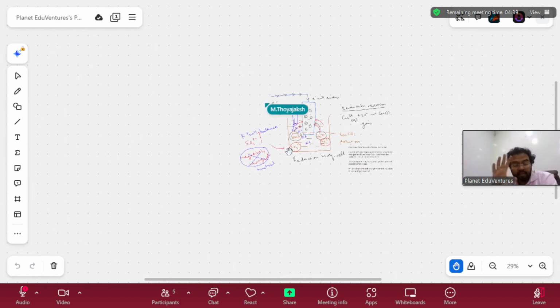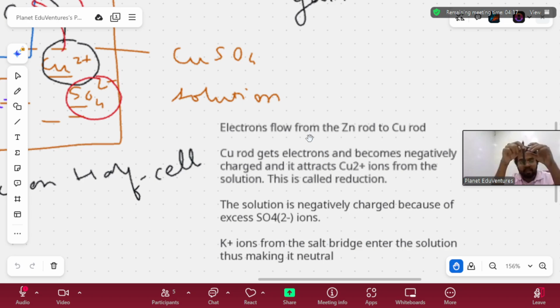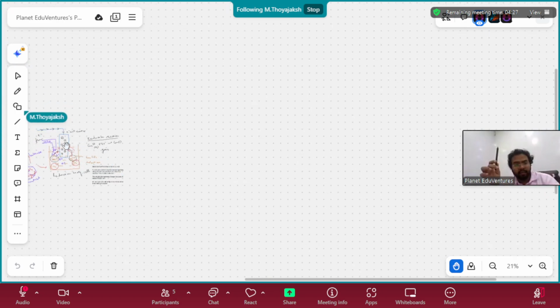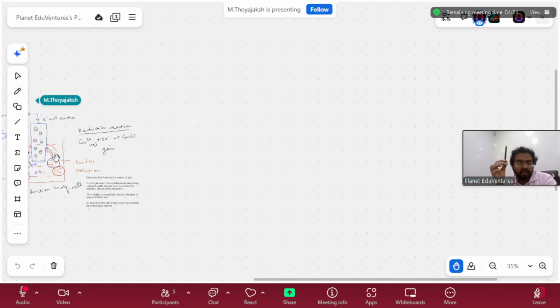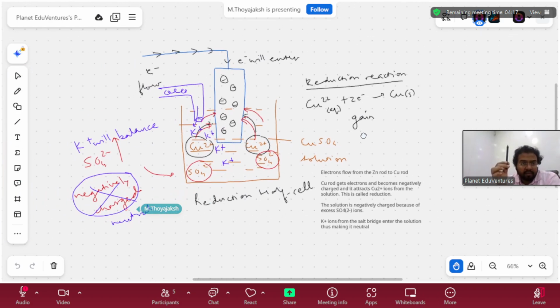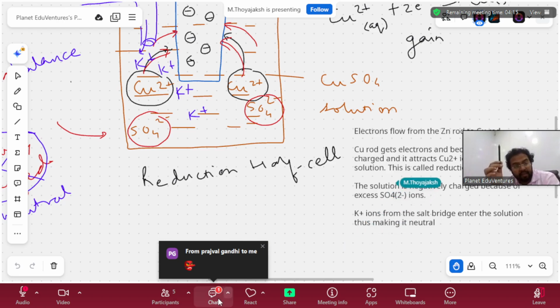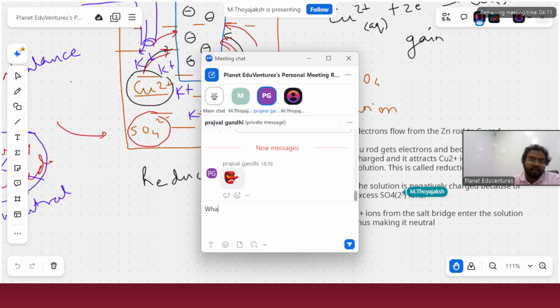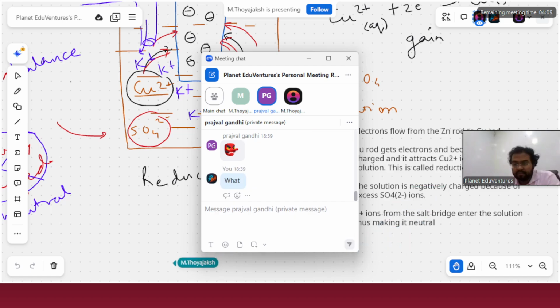So just imagine I have a zinc rod. Let us say this is a zinc rod. This rod will decrease in size. Why? Because zinc atoms are entering the solution. So it will decrease in size. And look at the copper side. On the copper side, the copper is depositing itself on the rod. So the size of the rod is increasing with time. Are you following? So the size of the rod is increasing in the copper half cell and the size of the rod is decreasing in the zinc half cell. Have you understood?